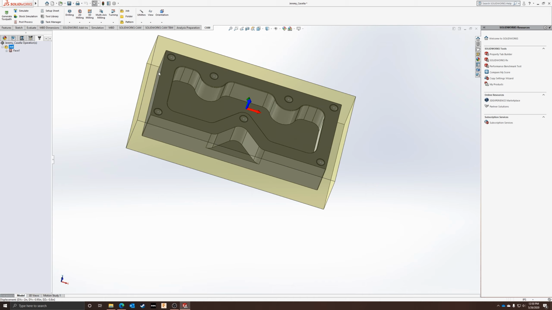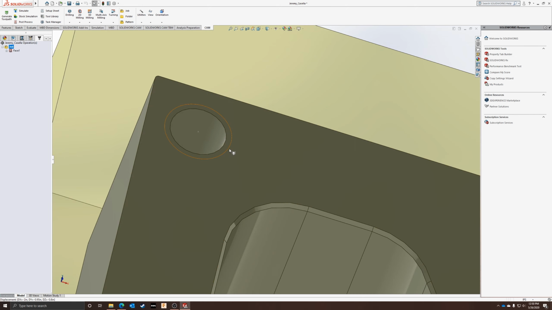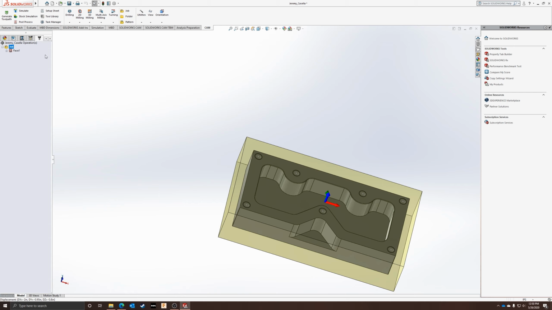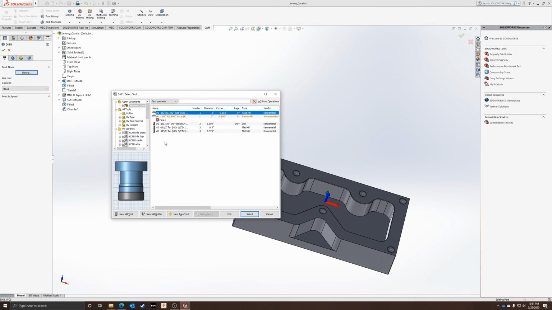So if I'm milling away material, I want to order my operations in a way that I'm keeping my part rigid. Because if I were to mill around this tiny hole and say I have to mill all the way around here until it's just a tiny wall and then drill my hole, that's kind of silly. It's not that stable. There might be some issues, especially if you're putting high machining loads on it. So I'd rather drill first. So I'm going to do that. I'm going to go to my drilling operations. Drill wizard, don't use, just use drill. It's better to know what's happening than to try to have an AI or a really bad computer do it for you. Now we're going to find a drill for our hole.